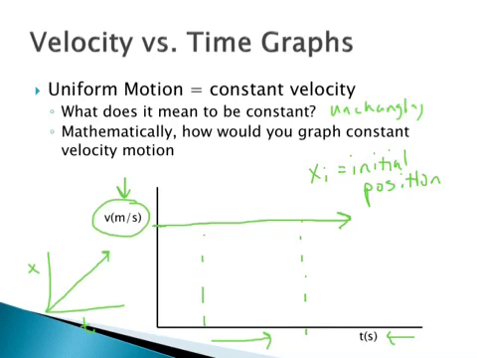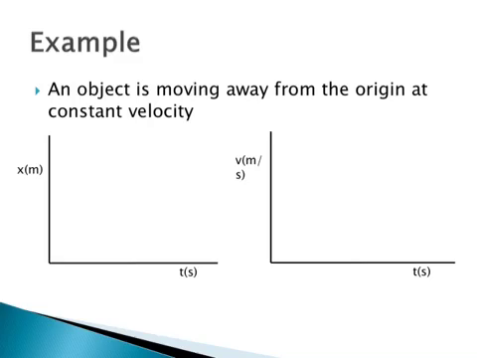So one of the main things you might want to do with these velocity versus time graphs is to try and sketch a position versus time graph first. And by that sketch of position versus time, that'll help you to understand what's going on in the velocity versus time graph. Okay, so let's do an example.